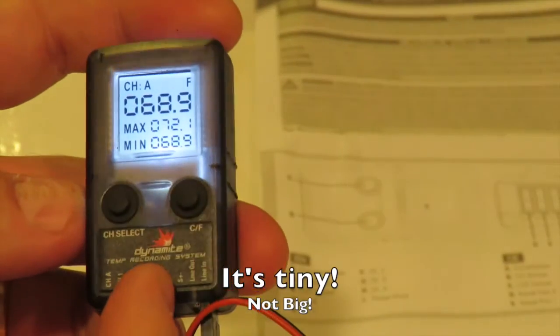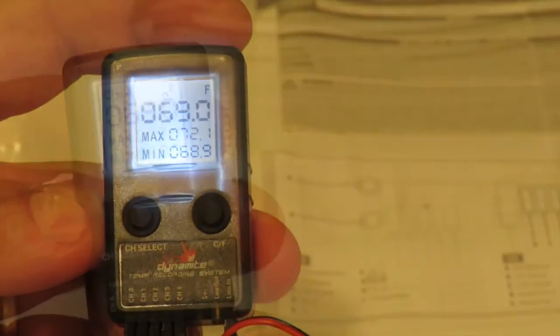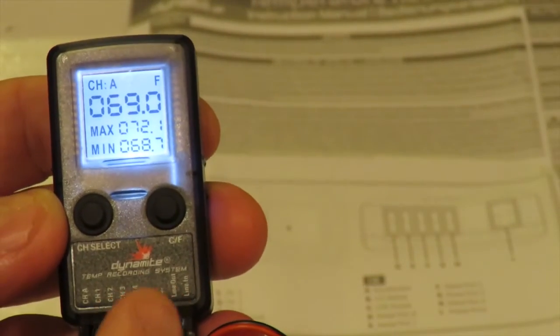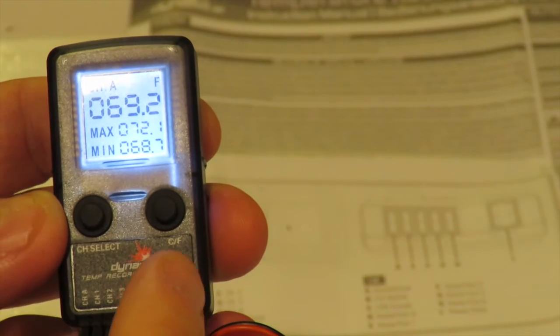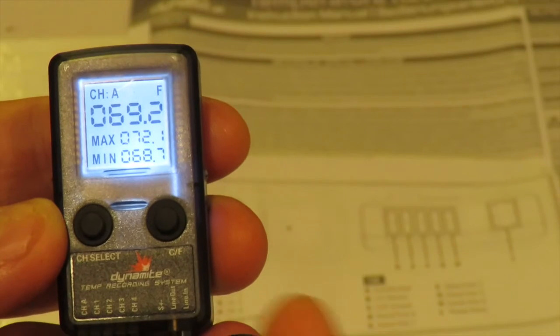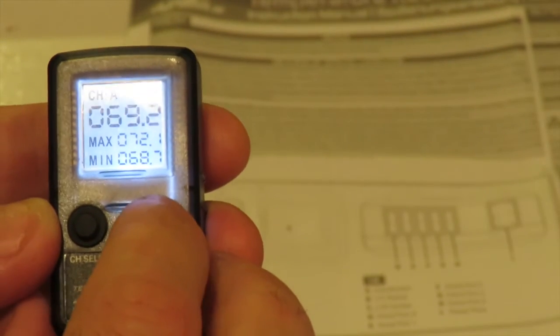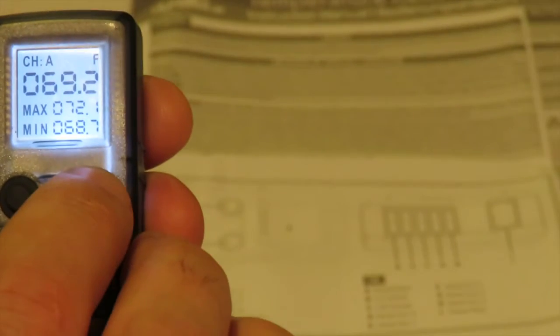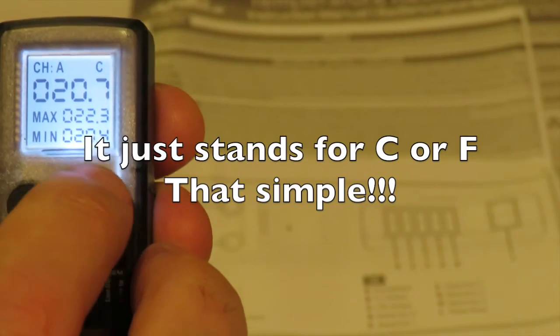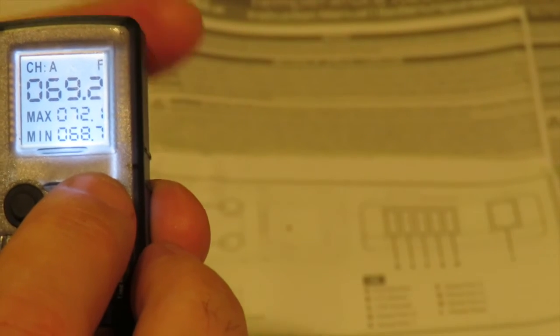I guess it's why it's what, three, four grams, something like that. Not got a big weight issue here whatsoever or size issue. Well, to all in all parts of the world thinking about buying this. What does the C F button stand for? Oh, duh. Centigrade and Fahrenheit. Idiot. You just press this to change between centigrade and Fahrenheit on the minimum and maximum temperatures on there. Doesn't stand for anything complicated like I thought it did.